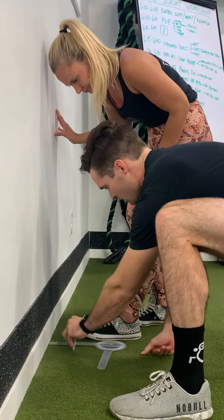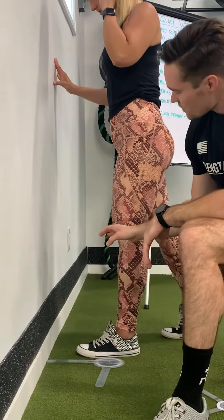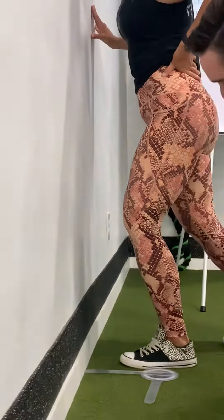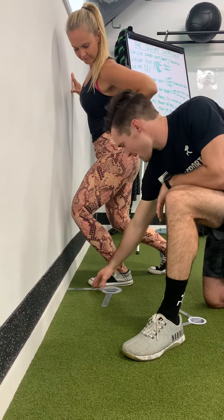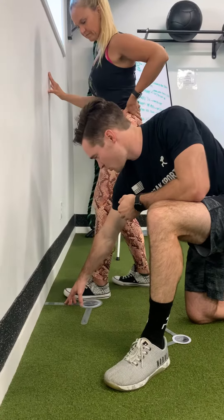So the 4½ inch mark — we're going right there. In this position, you're going to see if you can try to get your knee to touch the wall. Just about perfect. If your foot is coming off a little bit, we won't qualify that as a passing test — we'll have you move forward a little bit closer to the wall.